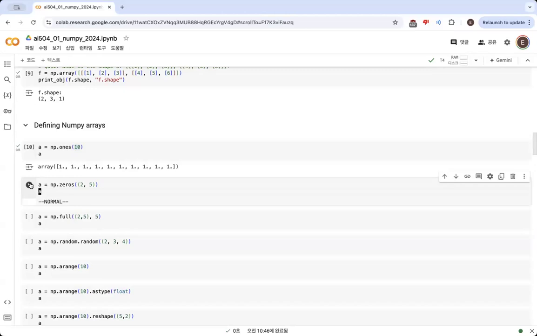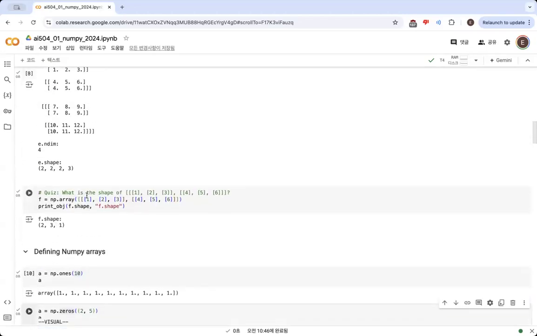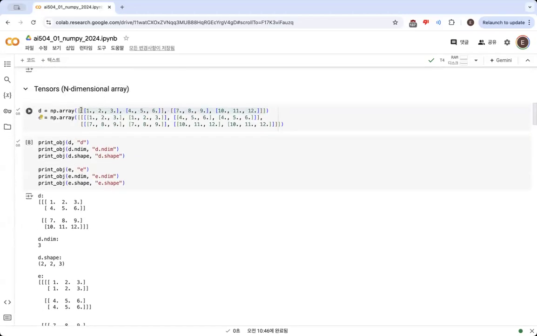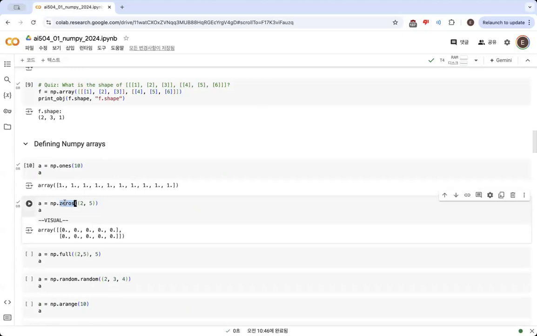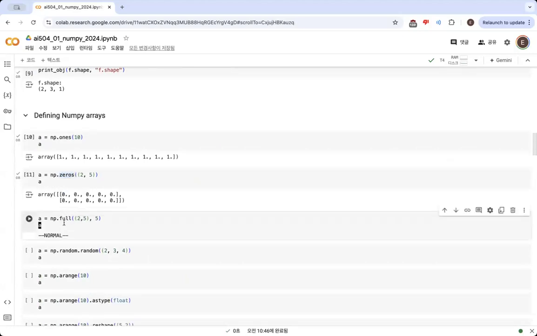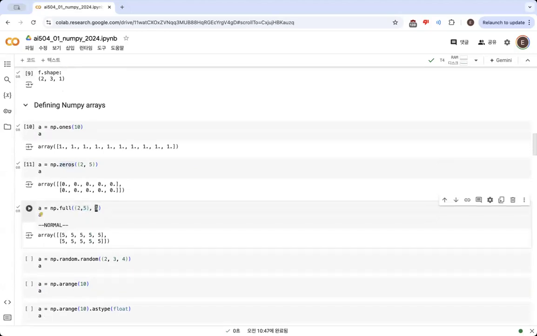This you will get 10 zeros because it's zeros. It's 10 zeros, but it is shaped in a 2 by 5 matrix. So you can automatically define a 2 by 5 matrix filled with zeros. You don't have to actually type all the zeros like this. This will be very tedious, but you can just neatly use this zeros function. Full is another function which fills your 2 by 5 matrix with a given argument, which is 5 in this case. So you have 10 fives in a shape of 2 by 5 matrix.